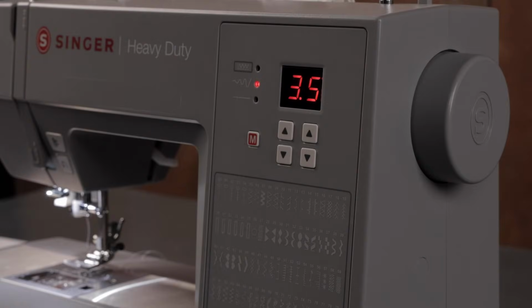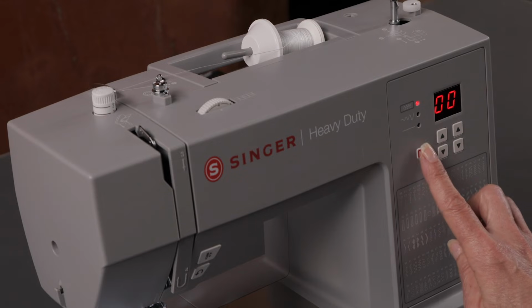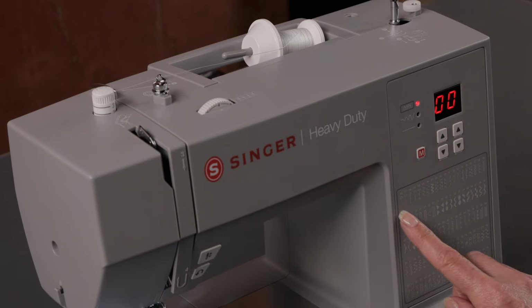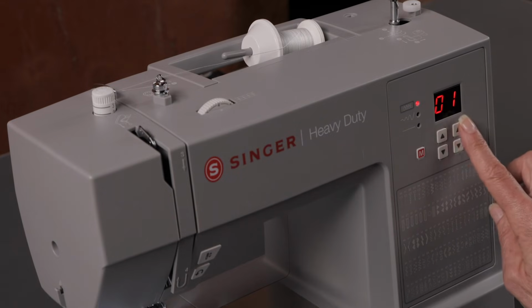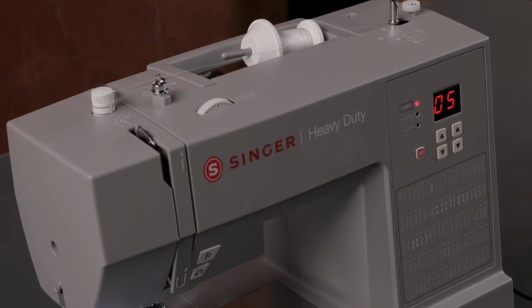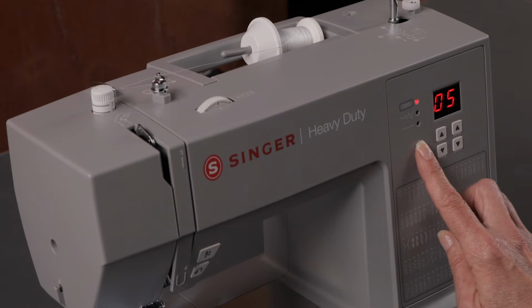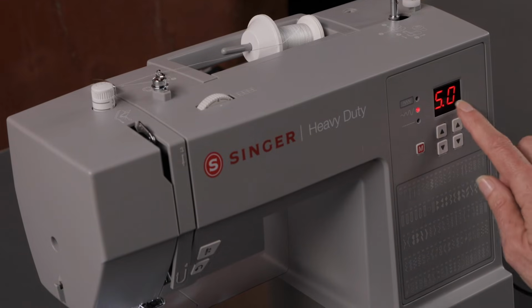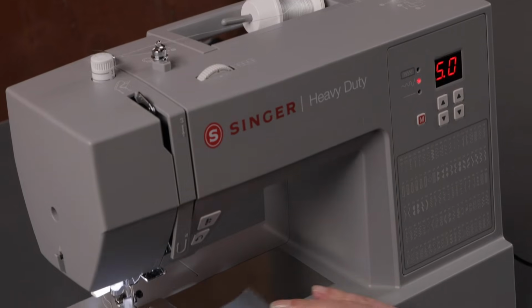Now that we've seen some things we can do with our straight stitch, let's try selecting a different stitch, and another really popular stitch is zigzag. We're going to use our mode button to go back to stitch selection mode. And I can see here on the front panel of my machine that the zigzag is stitch number 5. So I'm going to scroll up to stitch number 5. And if I want to see my default setting, I can press my mode button again and I can see my default width setting is 5 millimeters. So let's see what that looks like.